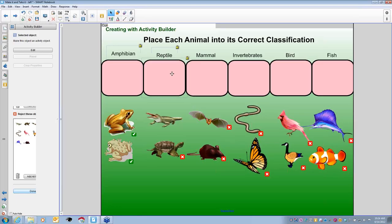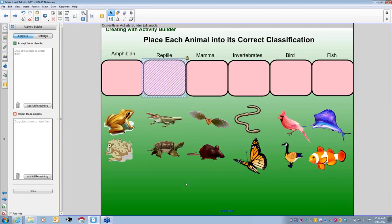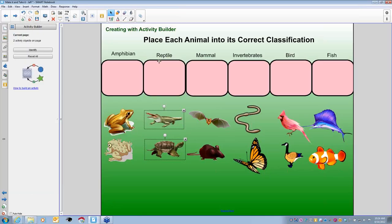Even though it's a locked object, I can still build with it within the Activity Builder. So I edit the object, and I go through the same process once again. I select my two reptiles, drag them in, add all my remaining to my rejected items. As you can see, I did lock these objects, so they are no longer adding. So that's definitely beneficial. And then once again, if I want to change my settings, I can change them, or otherwise I just click on Done.